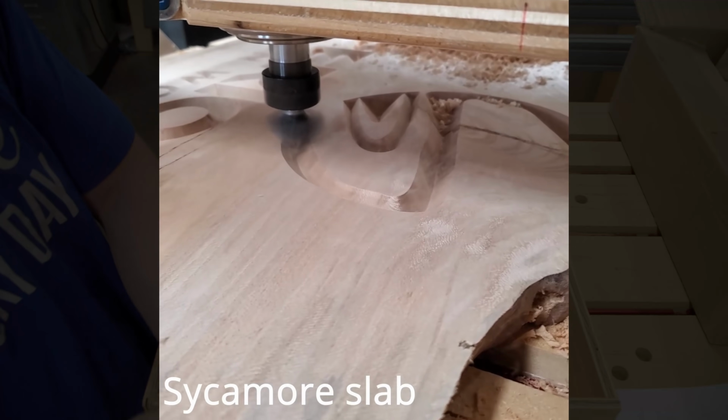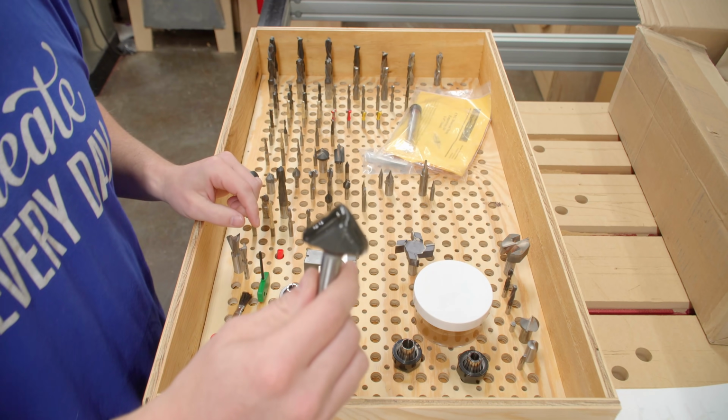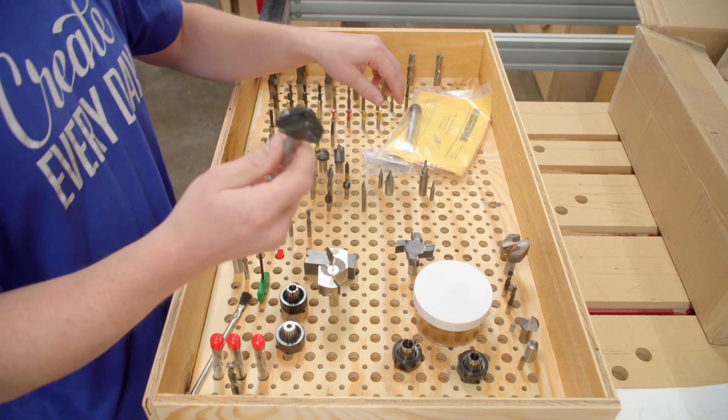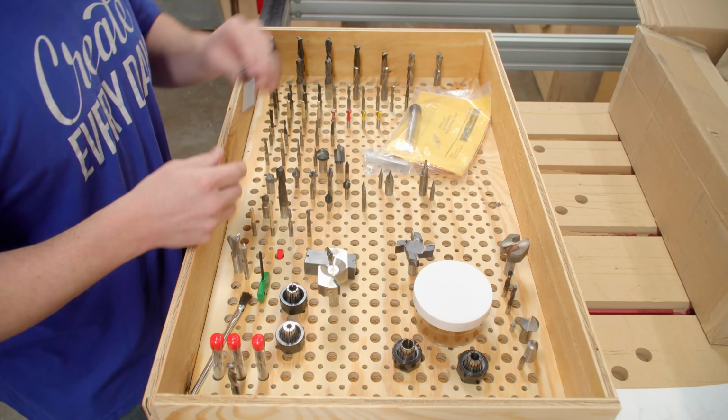I like it so much that I've got a backup ready to go, unused, because I know if I break that bit, it's going to make me cry. If I run into something metal with that bit and damage the carbide, it's going to make me cry. Definitely have a backup for it.